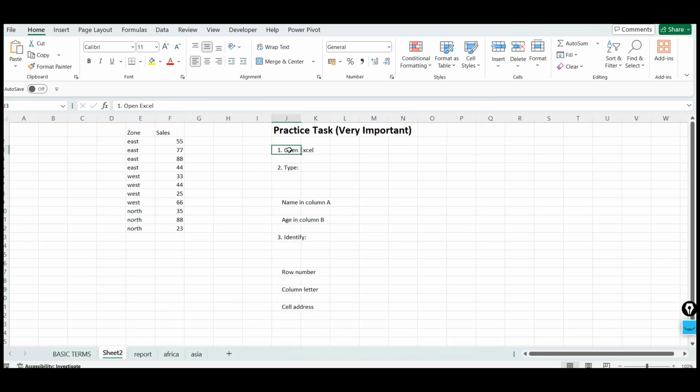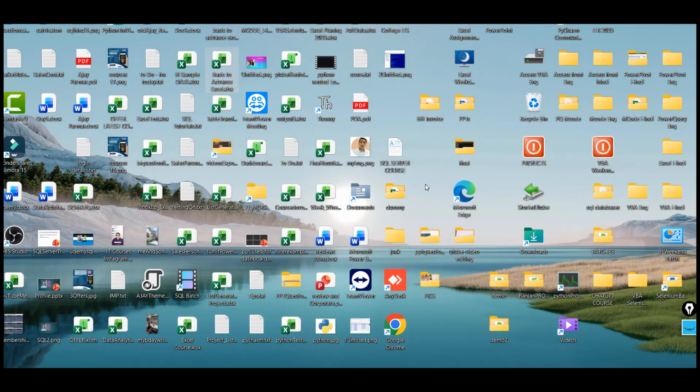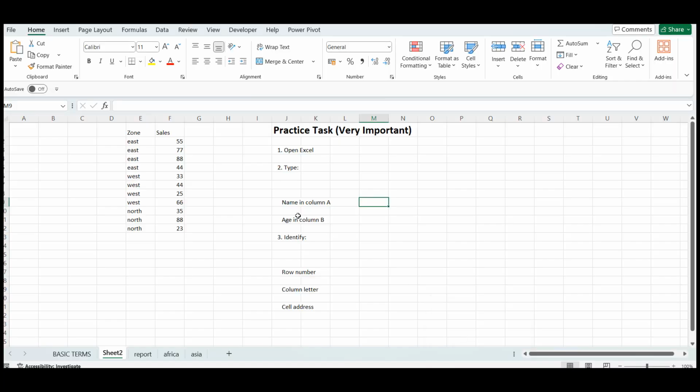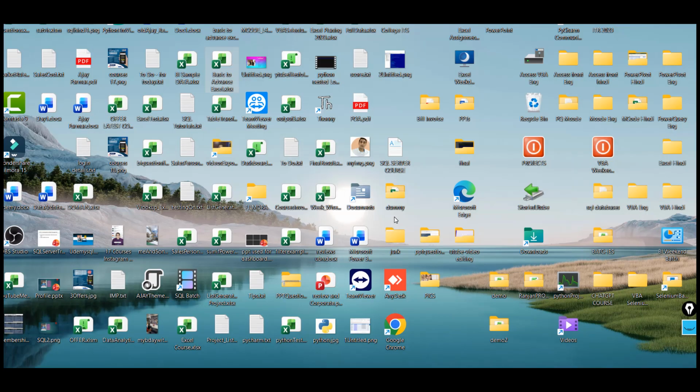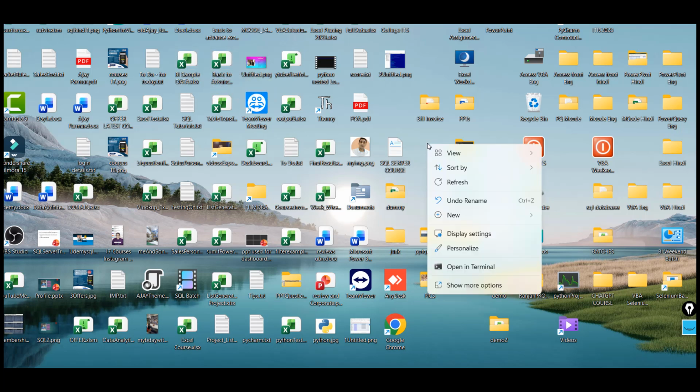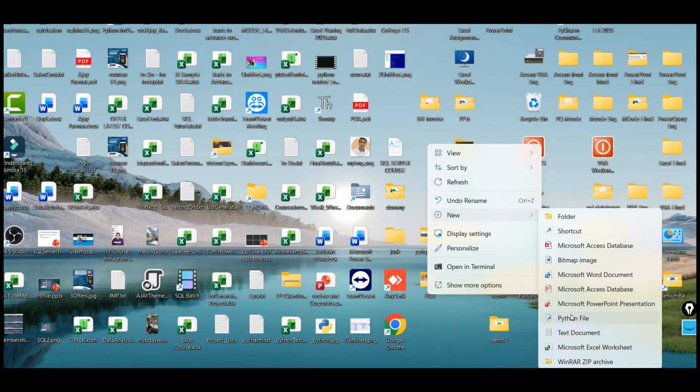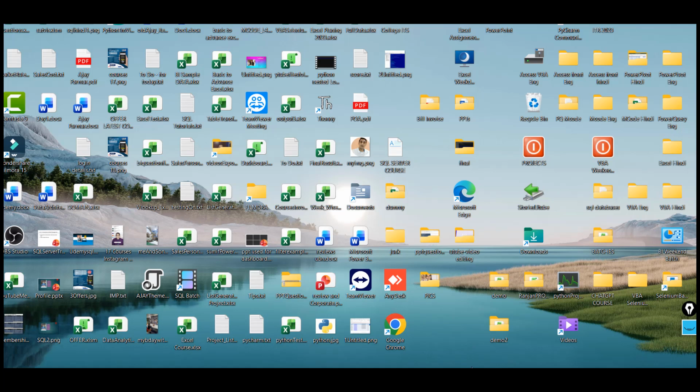How can you open the Excel? I told you, if you are creating a new Excel, Control N from here. Not like this. If you are here and say Control N is not working, Ajay sir, no, you have to be on the first Excel. Then you say Control N, or go to File and say New Excel. It's up to you. Otherwise you have to open Excel from Windows, or double click here, or right click here and say New. It's a very basic thing.